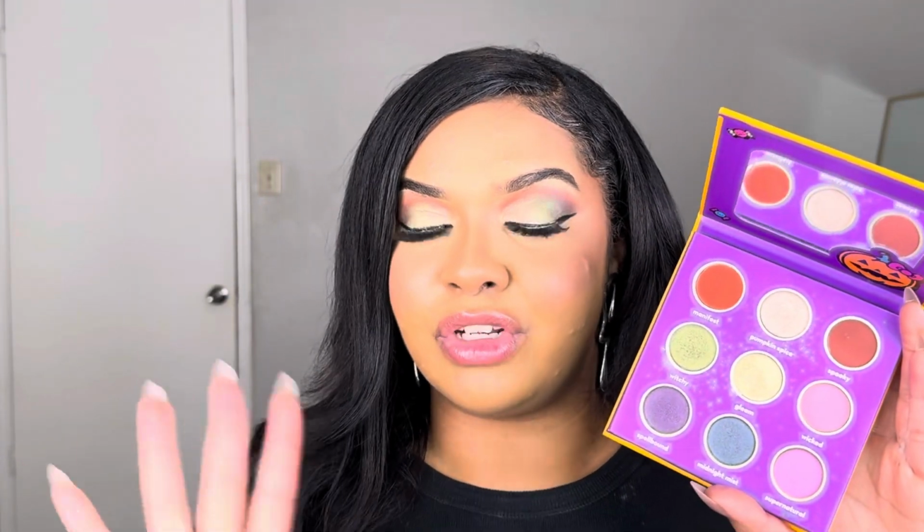I understand that this is a Hello Kitty palette, but even Hello Kitty on the front has dark pink on. She says trick or treat. You would think that these are the shades that we're going to get, but instead we got this. So I will say that the color story choice is not my favorite. It's not something that I would go out of my way to get. If you see it and you just need a palette, I mean cute, but otherwise girl, skip it. I do like the packaging though, so if you want something cute in your collection, that's another reason to have it if you want it.